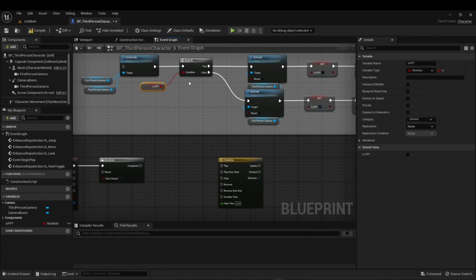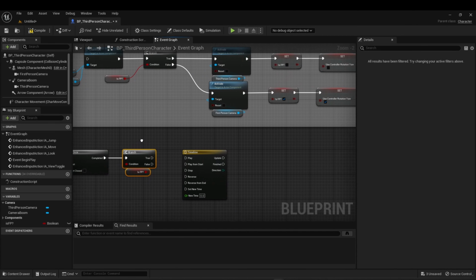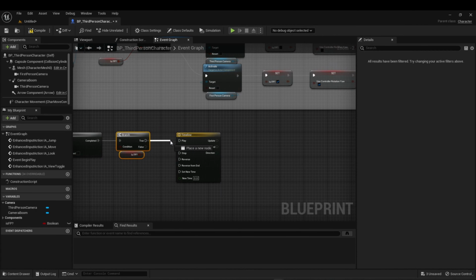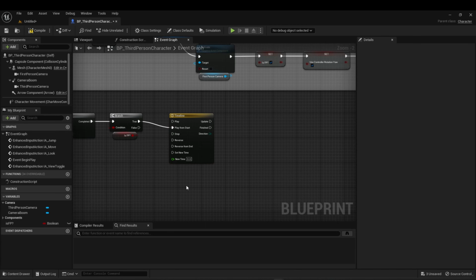So we're going to use the same variable, is first person. This should be used instead. I want to use both the simple and advanced method. Of course, I'd like you to make your own method and you could share that with me. So play the timeline to start. If you're not familiar with timelines, it's actually really interesting. It lets something happen over a period of time.